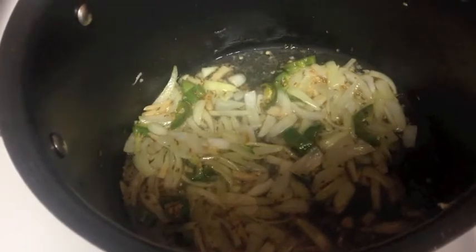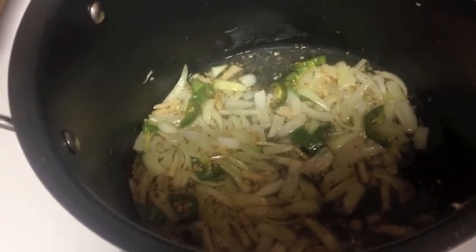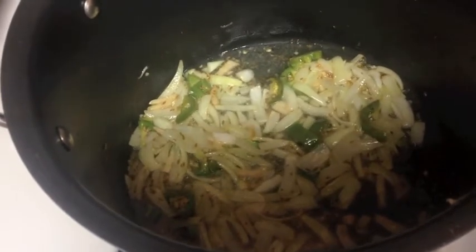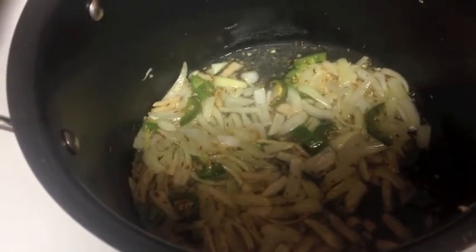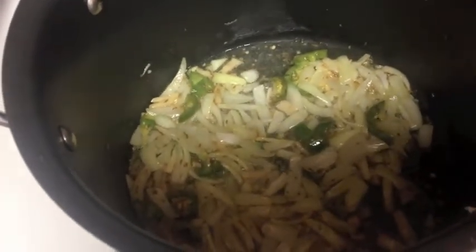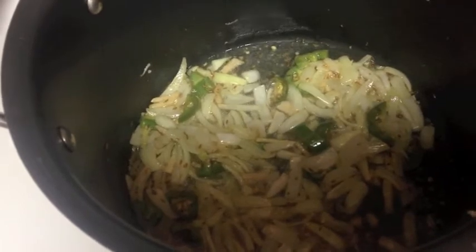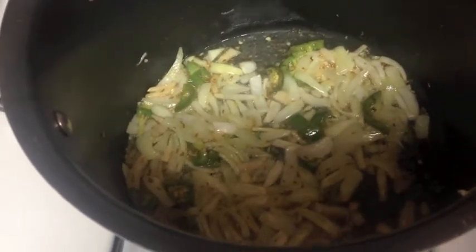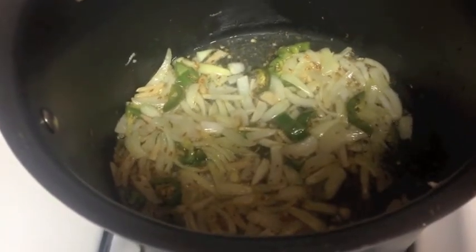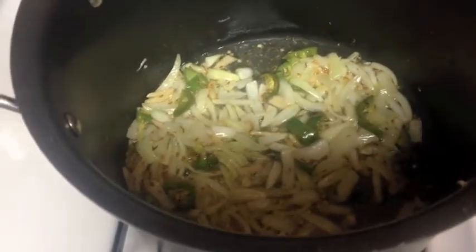Okay, so we've got the ginger, the chili, some cumin seeds, and an onion sliced. And that's just bubbling along in a few good glugs, I'd say a few tablespoons of vegetable oil. I'm keeping this vegan, so instead of using ghee, which is very traditional, or which is clarified butter, I'm just using some vegetable oil. And you want to let this go till everything's nice and translucent and the onions are quite soft. So this is beautiful. At this stage, I'm going to go ahead and add in the peppers and the mushrooms.